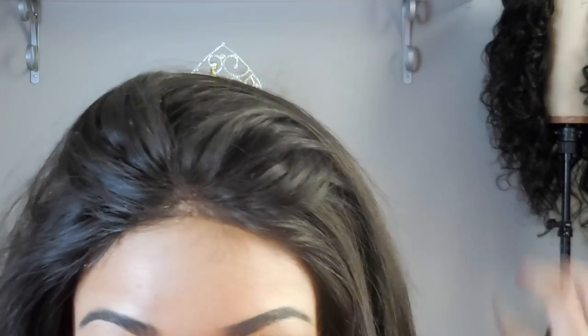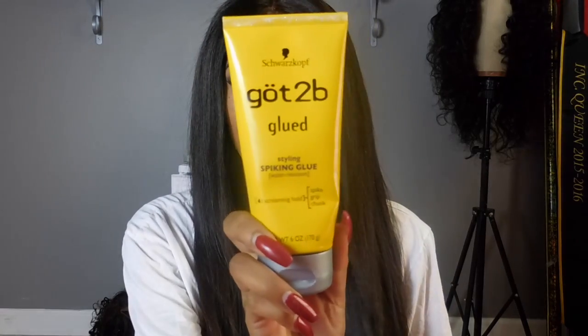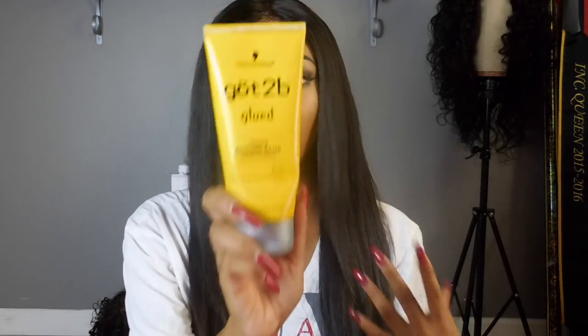I'm going to style it and then I will come do the review. Hey, it looks like I have the crown on. I'm about to style it. As far as Got2b Glued, a lot of my clients have asked what they can use — the main thing I recommend if you want your wig to be secure: get Got2b Glued. My wig — that's my head moving, not the wig. So it doesn't move, it stays.